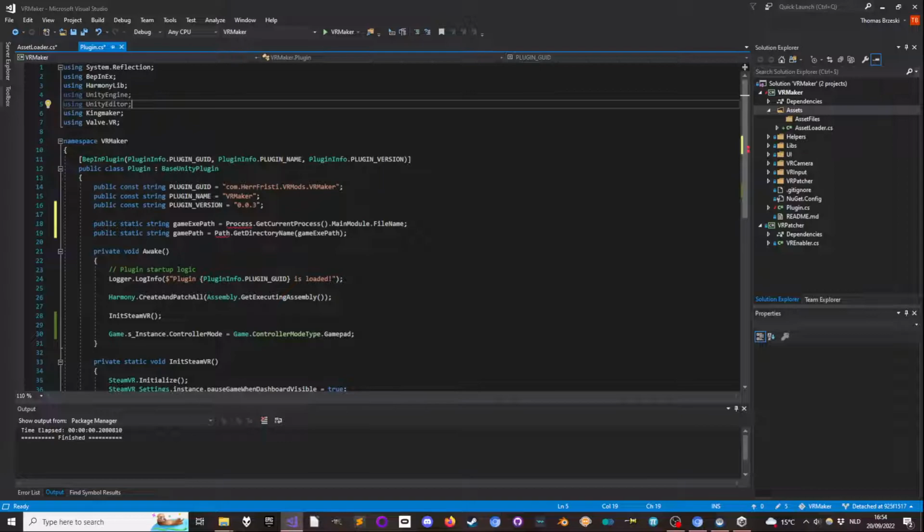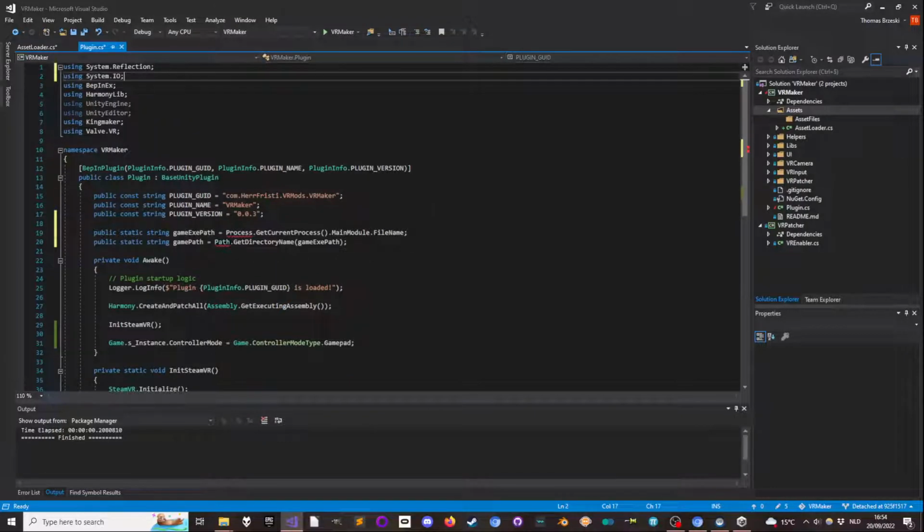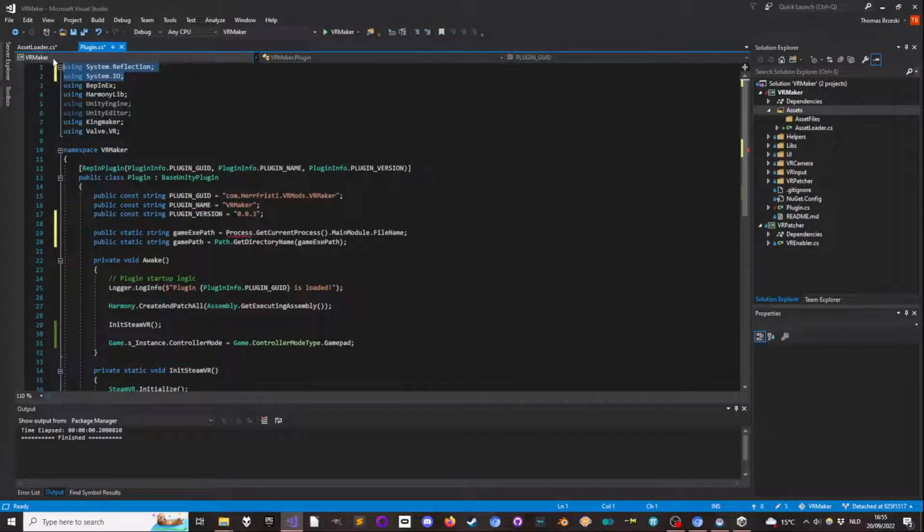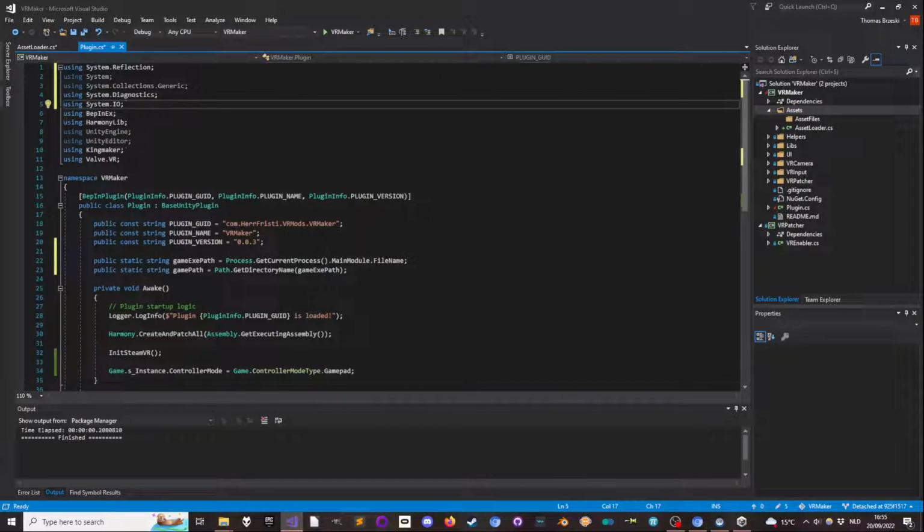Let's add that. There we go, and we still need to get that Process working, which is, I believe, well, let's just copy over all these things. Does that fix it? Yeah, it fixes it. It's probably System.Diagnostics, I believe.